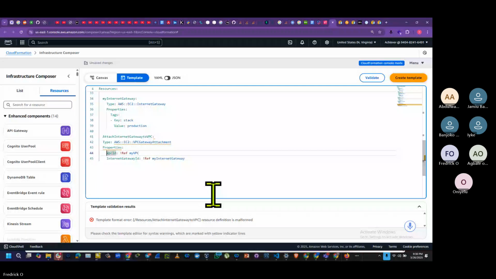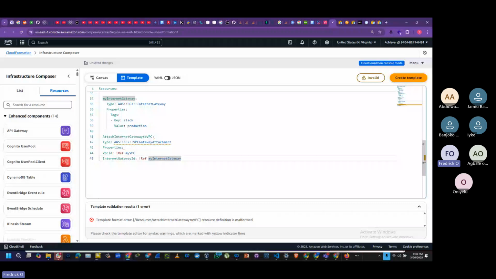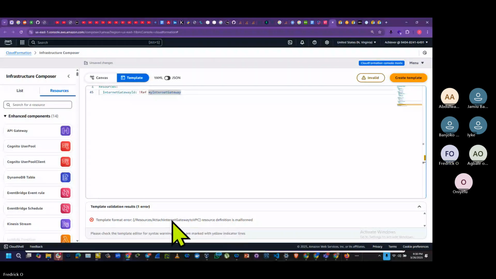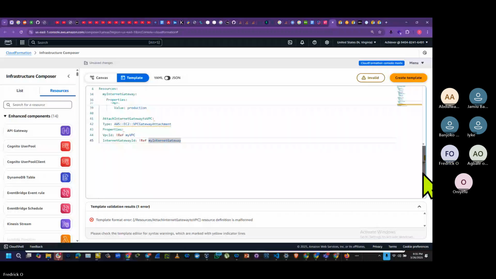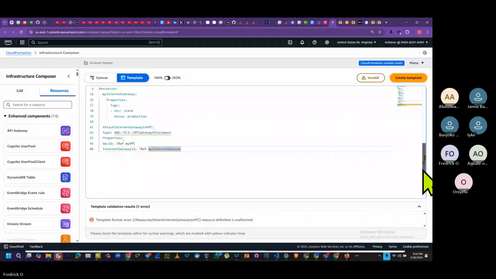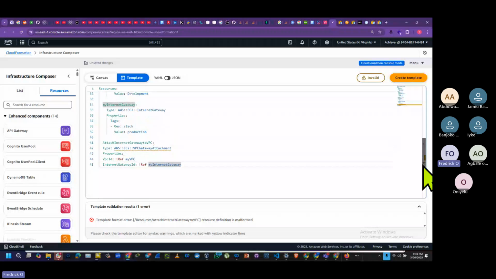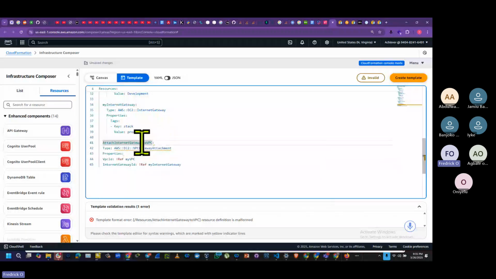Okay, cool. Okay. Resource definition is malformed. Internet gateway. Oh, it's because I changed it. Okay, let me use the exact name they gave us. There, let me see. That shouldn't be a problem now.